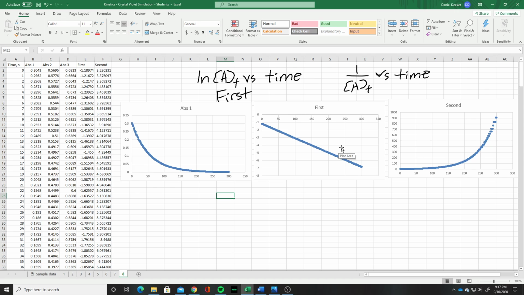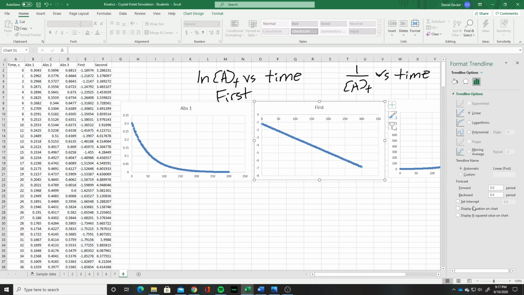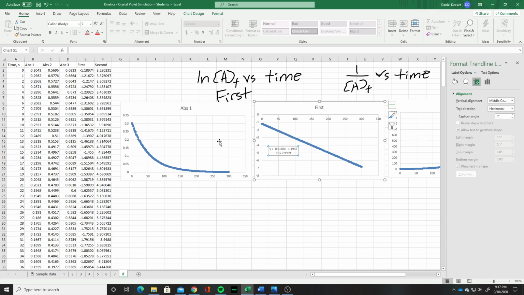The correct order is the one that gives us a straight line. And so that is this one here. So I forget if you need to find the, I think you do need to find the rate constant for the different reactions here. Actually, yeah, I know you do, because you're going to use that for the Arrhenius equation. So the rate constant would just be the slope here, but positive.